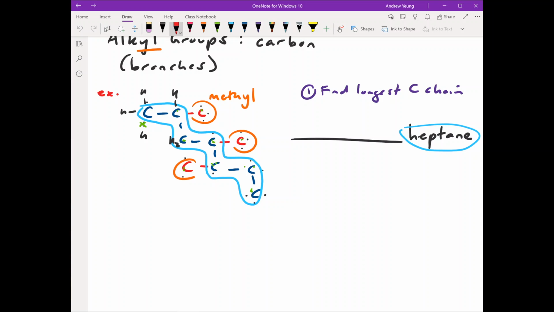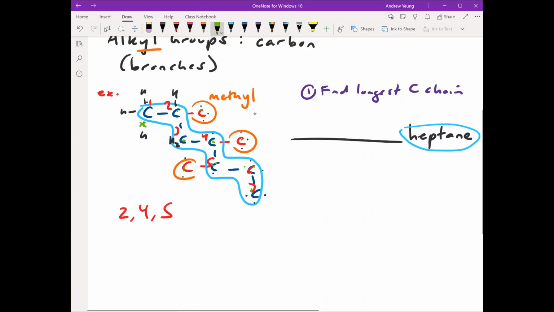Okay, so here are 2 side rules that we're going to start seeing. We have 3 methyl groups here. We need to number the parent so that the methyl groups occur at the smallest numbers possible. The numbers only apply to the parent, so I can either number it top down. So 1, 2, 3, 4, 5, 6, 7. In that case, my parent would be at position 2, there's a methyl. Position 4 is my second methyl group. Position 5 is going to be the next methyl group here. So I'm playing around with the number set here, 2, 4, 5.